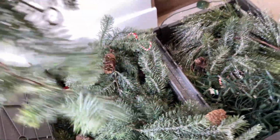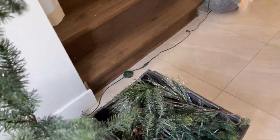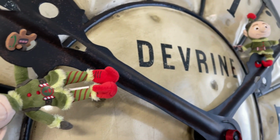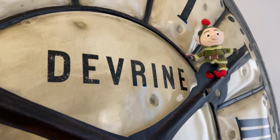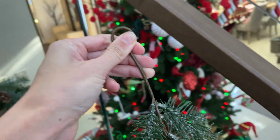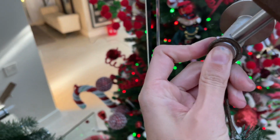And I had these two little Prep and Landing toys from a trip to Disney World. I absolutely love that movie. It's like the greatest thing ever, and it just makes me so happy. And a lot of you guys said that you watched it this year because I suggested it. It's such an underdog movie. It's not even a movie, it's like a short. It's so good. I love it. Lanny and Wayne, they're so cool.